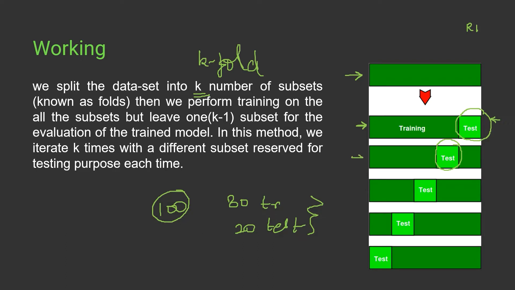We repeat the same iteration, training the model fresh each time and testing on a different subset to find result 2. All these iterations are independent of each other. We separate the data into such subsets and test our model on each test subset, getting results R1, R2, R3, R4, and R5. Using these five results we can average or generalize the results and be sure of our model's accuracy.